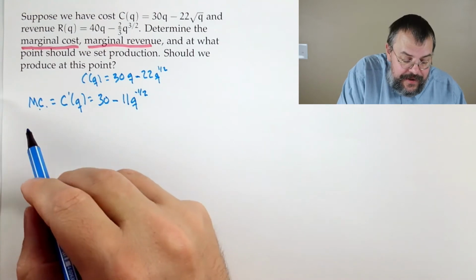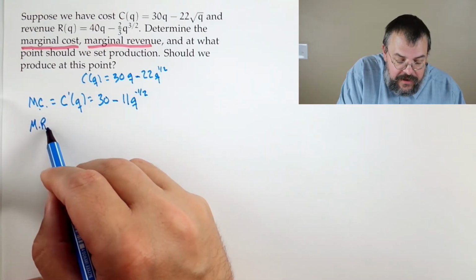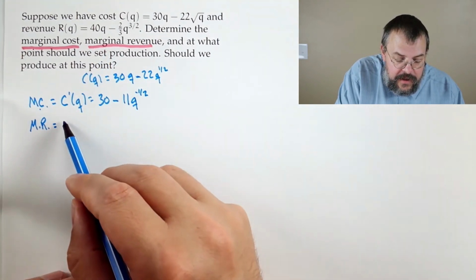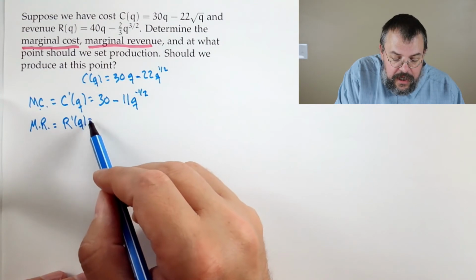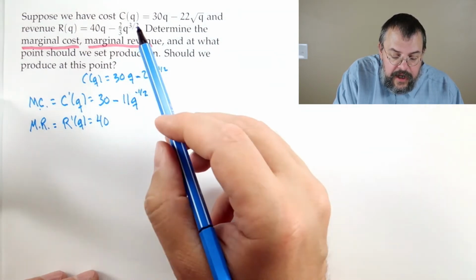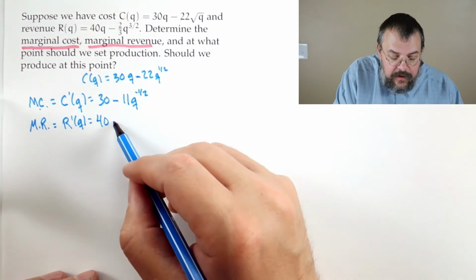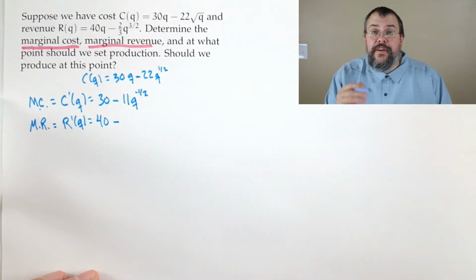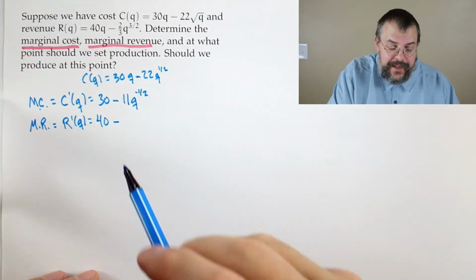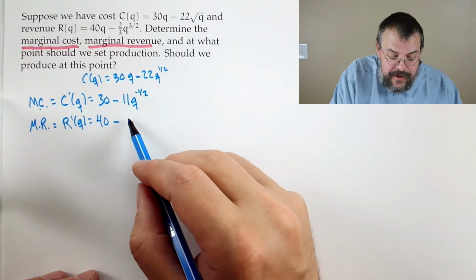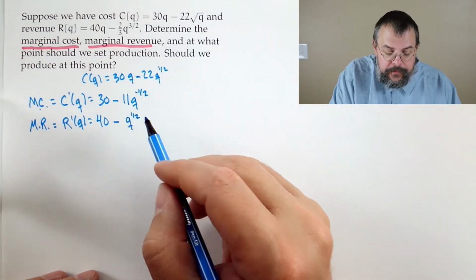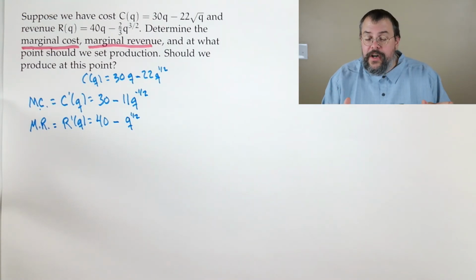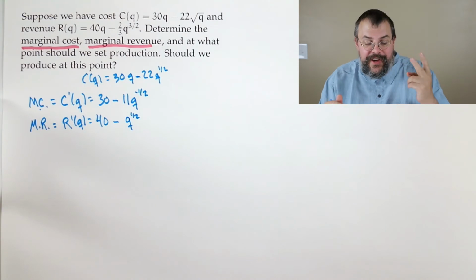How about our marginal revenue? Marginal revenue. What's that? Okay, we take our derivative. The derivative of 40Q is what? Well, it's 40. And then take this derivative. There's a minus, that'll still be minus, 2/3, and then we're going to bring the 3/2 down. Well, 2/3 times 3/2, perfect. We know how to deal with that. That just becomes 1. Then we have Q to the 1/2 power. All right, and there we go. There's our marginal cost and marginal revenue. We've got two things figured out.